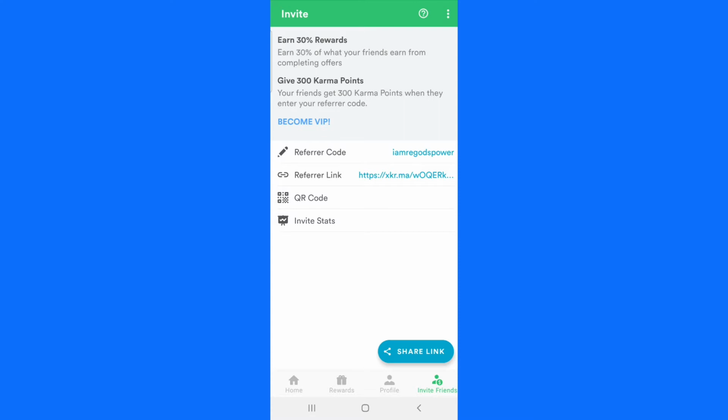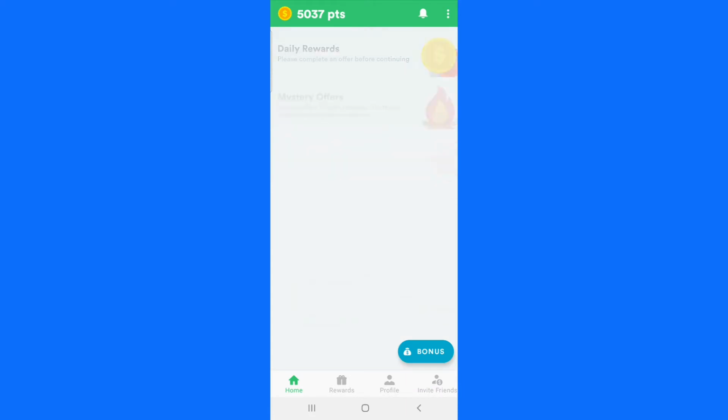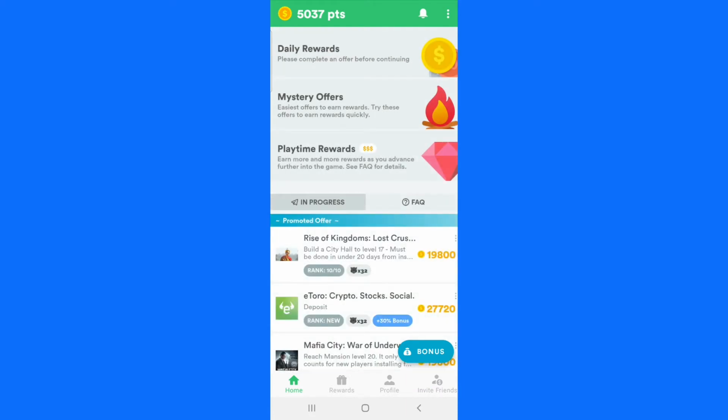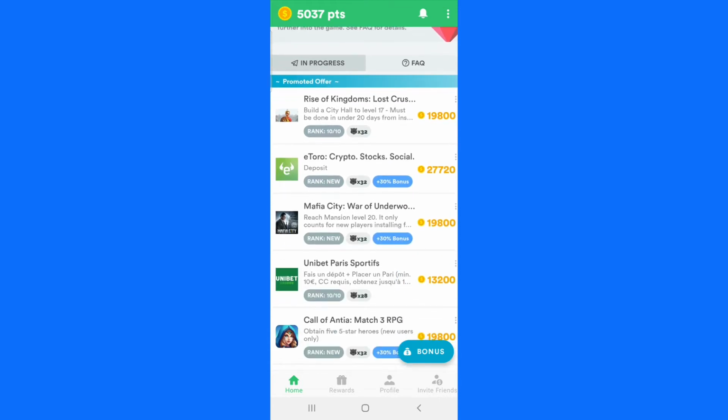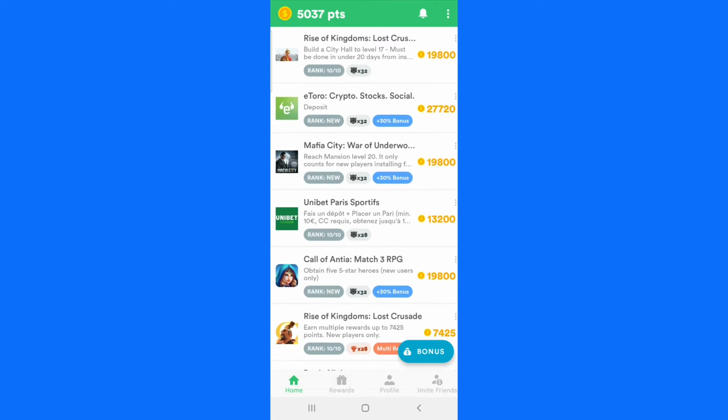So that is for that area. When you come to the home menu here, you have daily surveys. You can click on that to complete your daily surveys, and you will get points for completing them. You can click on my offers. You can play games on this application, Appkarma, and you can take surveys and get paid. As you can see, you can install those applications, and they will pay you all those points you can see on the screen here.